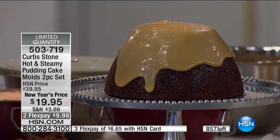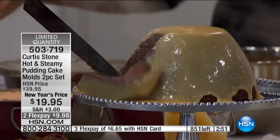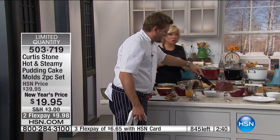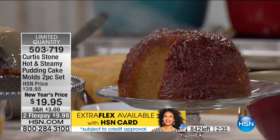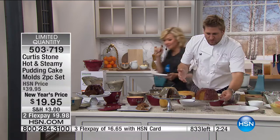We think we have 800 total of these available, and they're half off tonight. What a cool English-Australian tradition to share. They come nested. And of course you can use this for more than just a pudding — I've also got a chicken pot pie in here. You can freeze it, bake it, or steam in it — it is just so versatile.